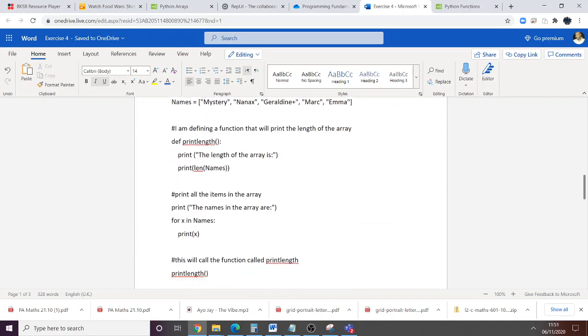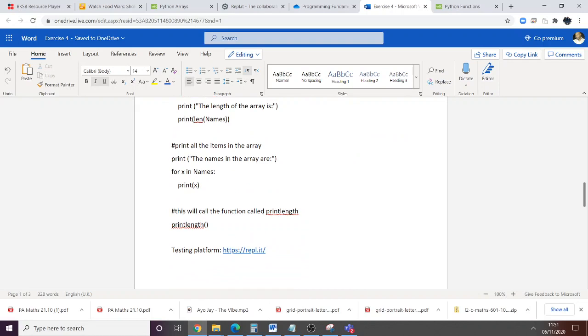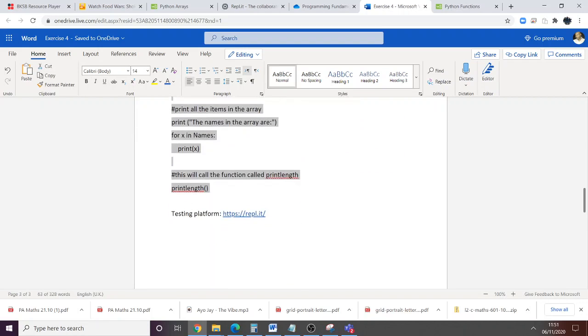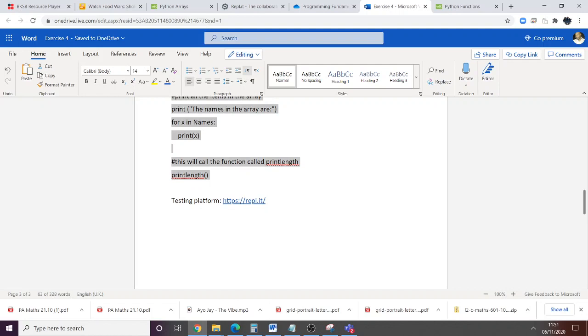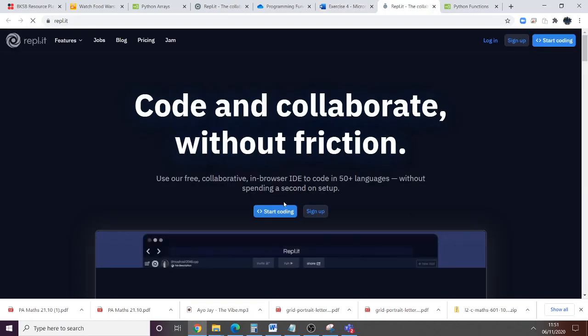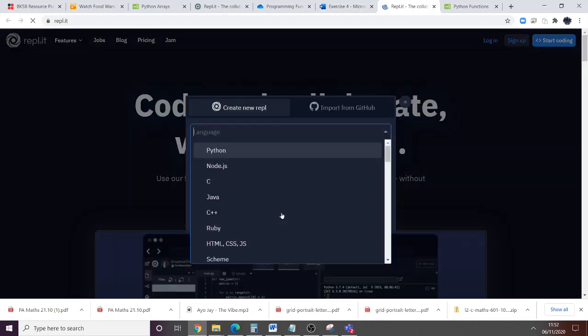Now, in here, there's also the testing platform. I've shown you where that testing platform is. Now, I will highlight the code. So this is me highlighting the code here. I press Control C, that's me copying it. I'll take it to my platform. It's going to load my platform here. I'll start coding. I don't need to sign in.